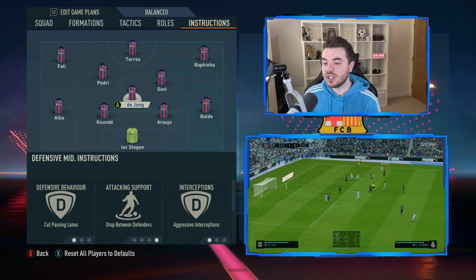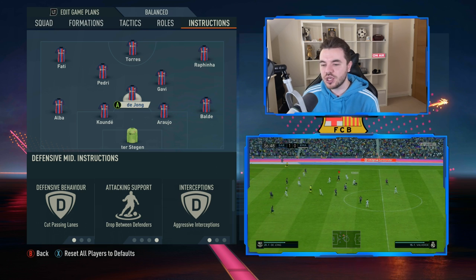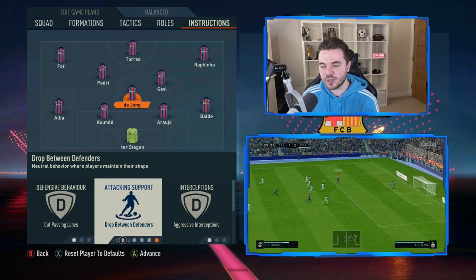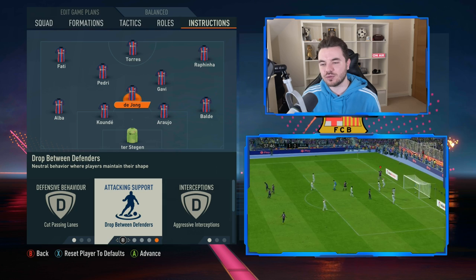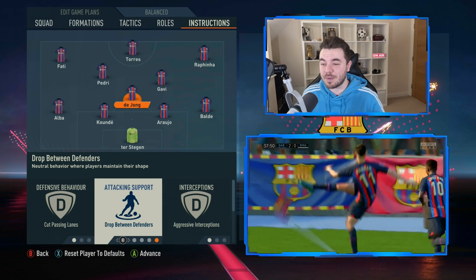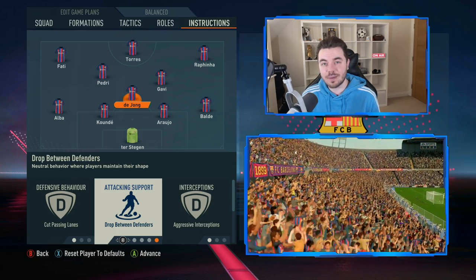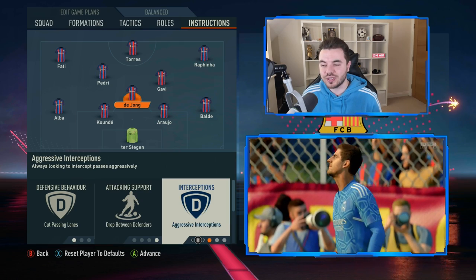With De Jong playing that Busquets role in the central defensive midfield, first things first, defensive behaviour is cut passing lanes. It is a more lane and zonal orientated press that they did employ. And his attacking support is dropped between the defenders. He would often do that and help to form a bit of a back four, because obviously you've got the left back staying back as well. But we've also got another instruction that means that when you are in possession, he won't constantly get between the defenders. He'll only sometimes do it, which we'll talk about shortly.